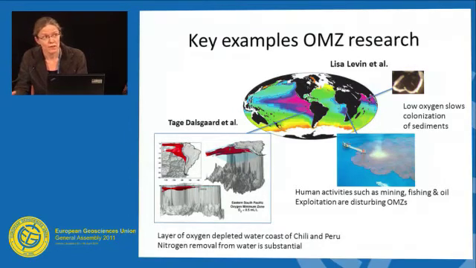And Lisa Levin will show that human activities are actually affecting these oxygen minimum zones. Even though we don't know that much about the processes occurring there, humans are actually mining there and are removing oil and doing all sorts of things. And Lisa will also show what kind of animals live there, and also how their colonization is affected by low oxygen.